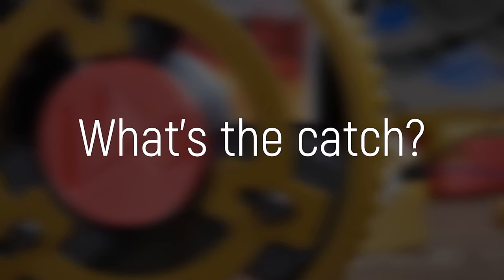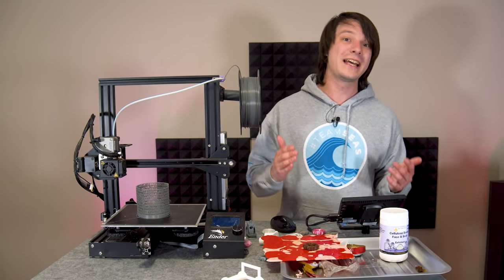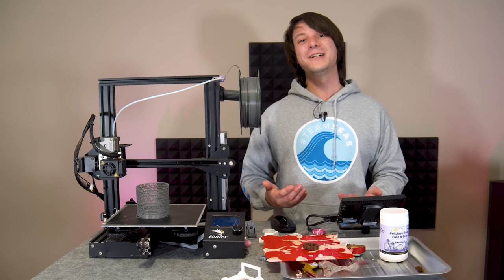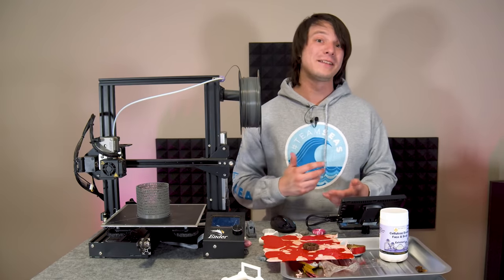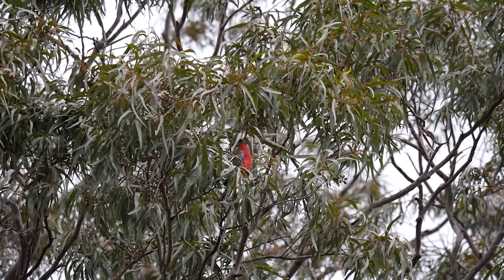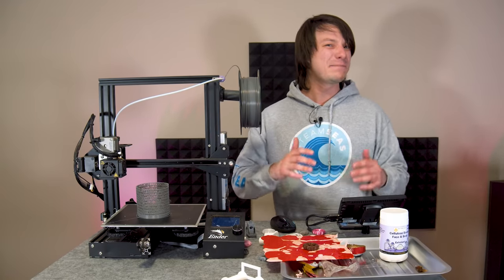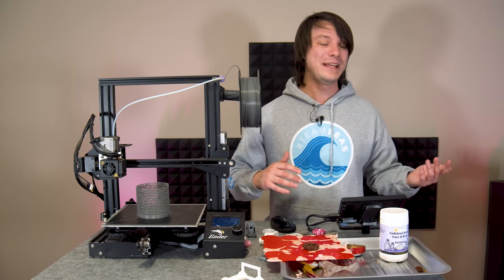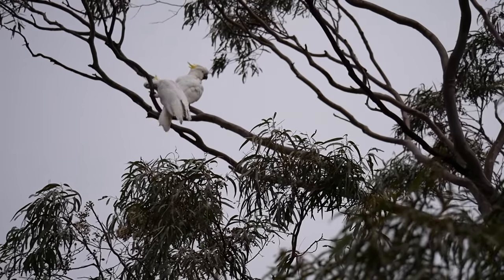Now there are a few catches. Cellulose acetate is chemically intensive to make into plastic, and to make the resulting plastic usable you need to add a plasticizer which improves strength, flexibility, and melting characteristics — and not all of them are very good for the environment. I'm no materials scientist, but hopefully a balance exists between the material properties and environmental impact. Also it's a plastic made from trees, so that's not fantastic because I like trees, but recycled sources are totally viable. And honestly it sits better with me than PLA, which is essentially made from food — people could eat that corn instead of it being used to make plastic and ethanol.